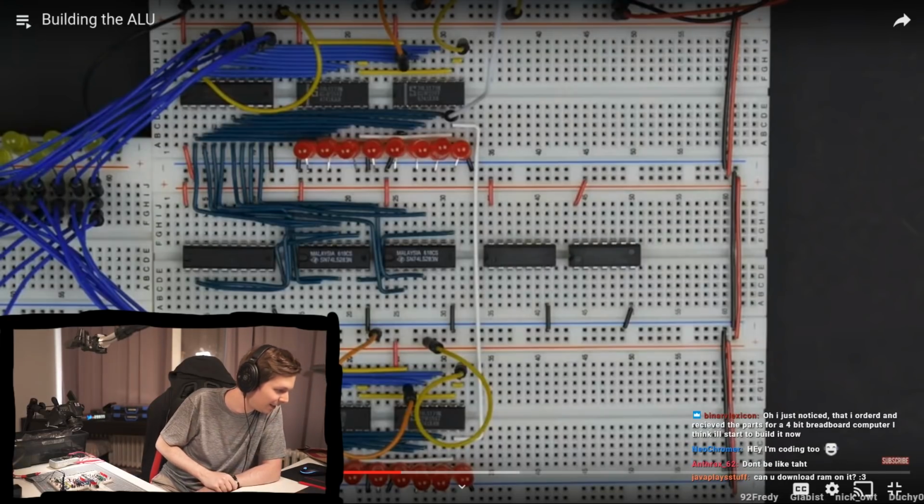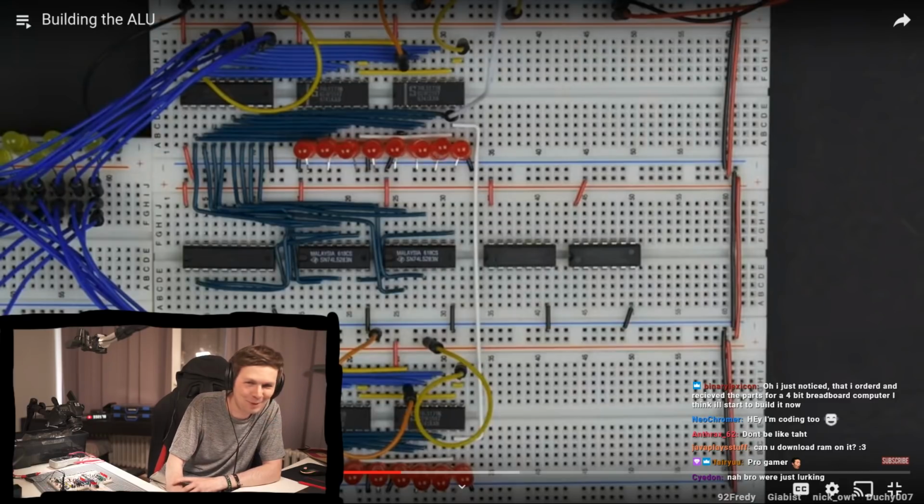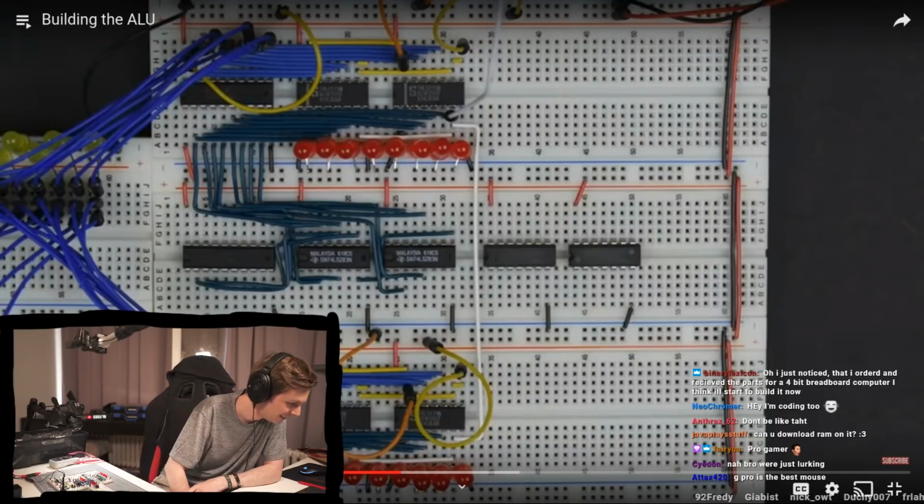Oh, I just noticed that I ordered and received the parts for a 4-bit breadboard computer. What is a 4-bit breadboard computer? What did you build? Or what do you want to build?